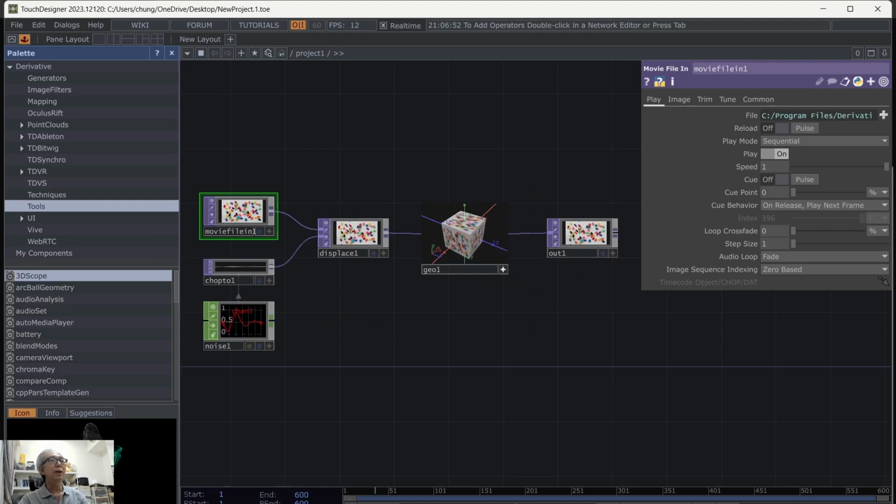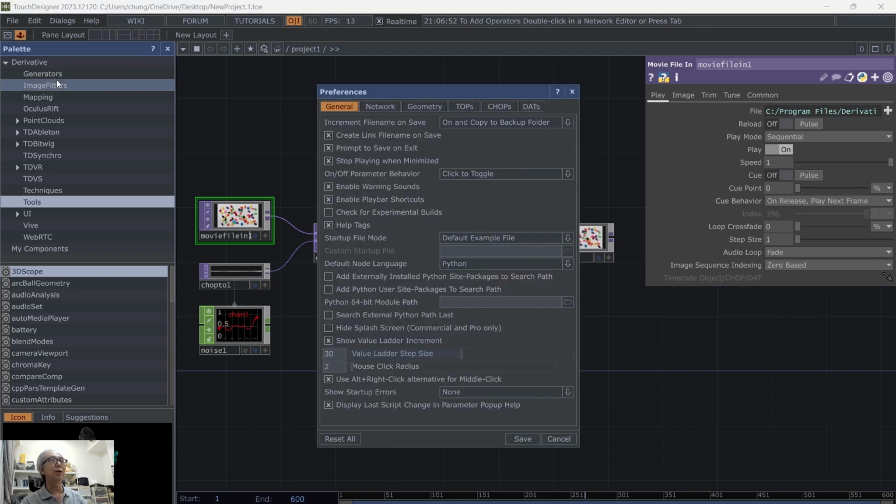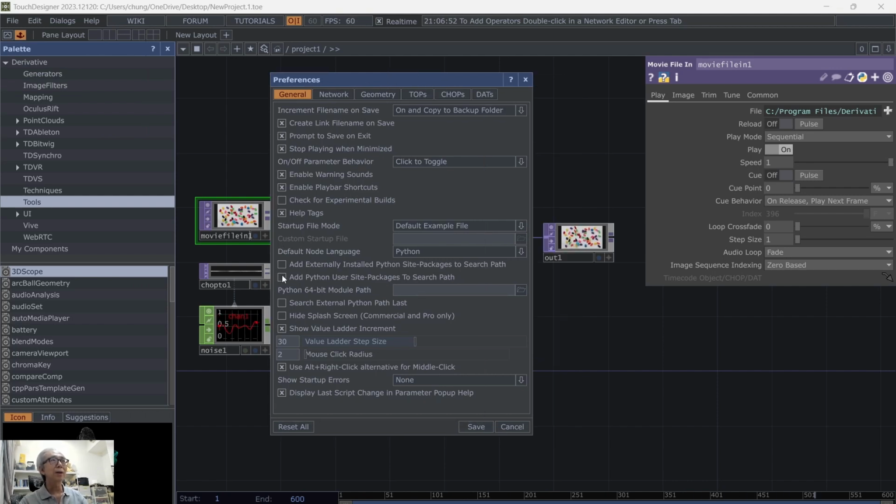And when we start TouchDesigner, there's also another location we need to modify in order to make use of the latest packages from the Python installation, which is in the preferences. In the preferences, there's an option that you can click here: Add externally installed Python site packages to search path.